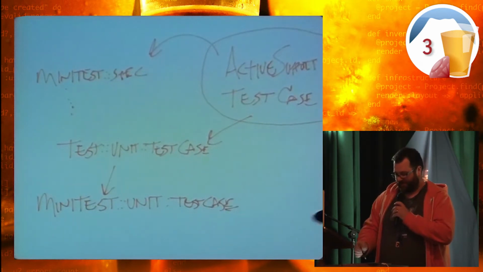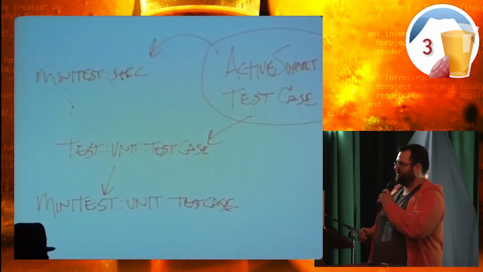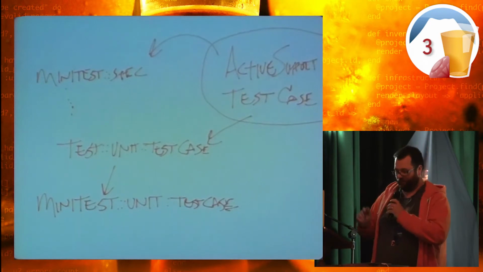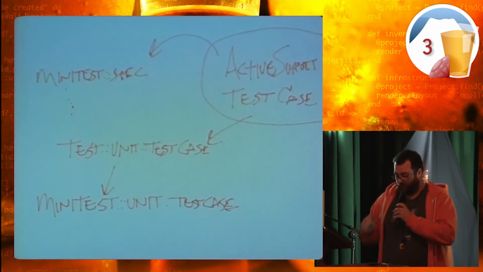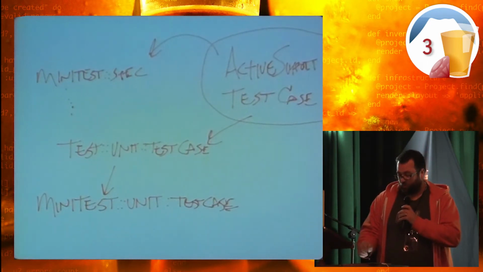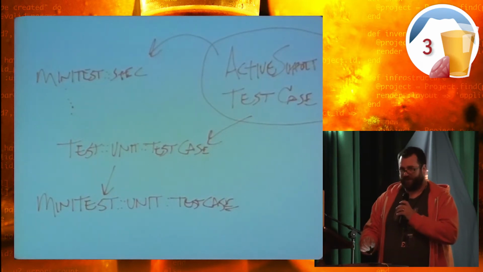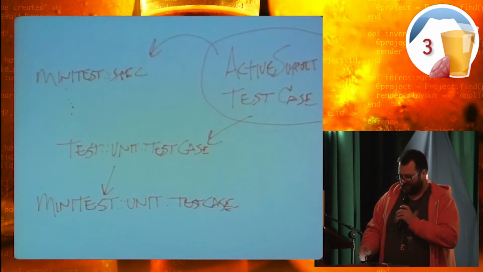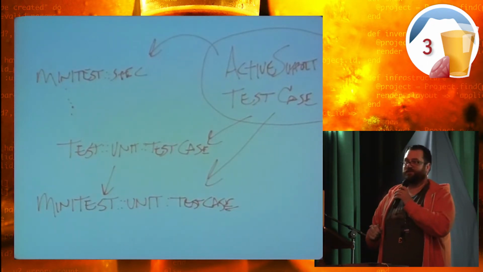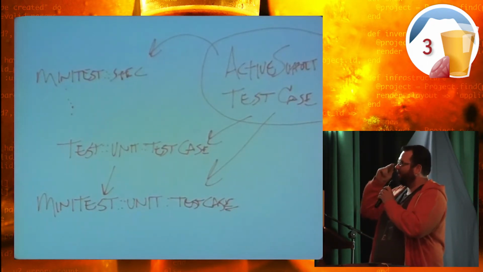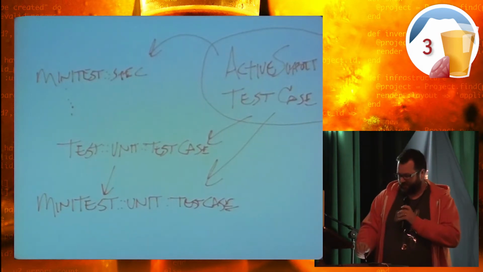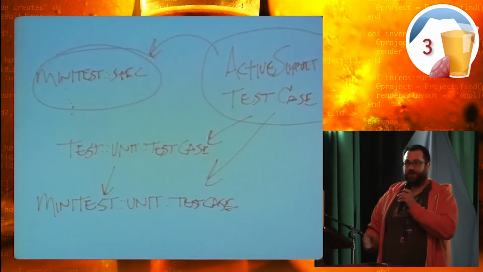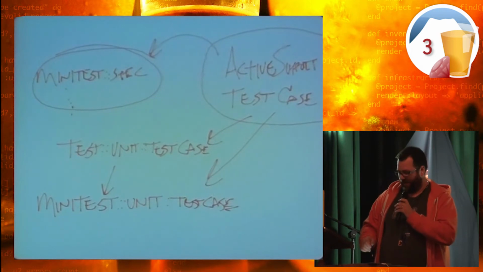We can't do that because of the inheritance, and so I've done all sorts of terrible things to try and get that to work. In Rails 4, active support test case was going to inherit from Minitest spec until DHH found out about it and changed it to go down to Minitest test case, right? And therein is the problem, that there's a lot of features that people want in Minitest spec, but because of the inheritance chain, we can't get to it.